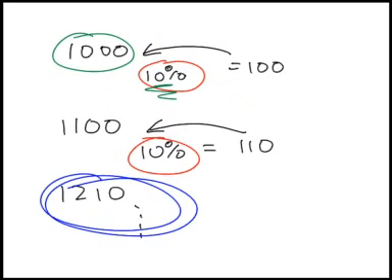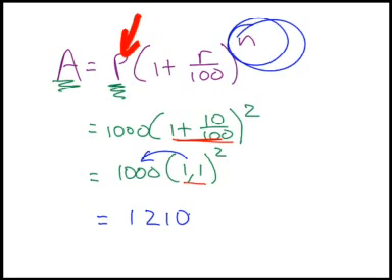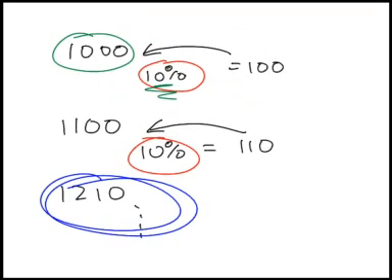After 2 years. So the difference between working it out year by year and with the formula is that if you have the formula, you can work it out over any number of years. That's why the N comes in. But then you will always use the very first amount for P, whereas if you work it out year by year, you'll always use the previous amount. You understand the difference between the two? Yes, now I understand.